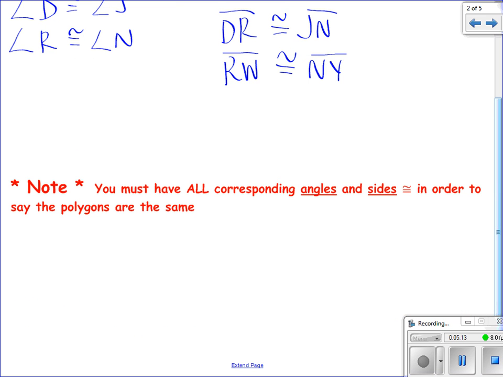Note that specifically just in this section, in order to say that two polygons are congruent to each other, all of the corresponding angles should be equal to the other angles in the other polygon, and all the sides should match up with all the sides on the other shape. Like I said earlier in the notes today, we're going to be learning some shortcuts in the upcoming sections that don't require you to say that absolutely all of them are congruent. But for today, that's the requirement in order to say that two shapes are congruent to each other.